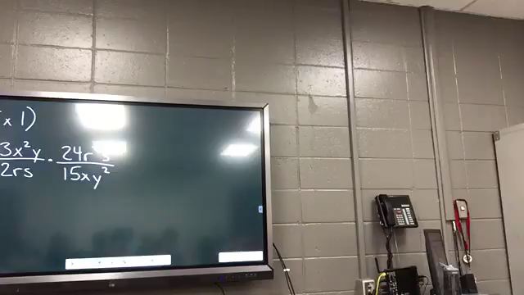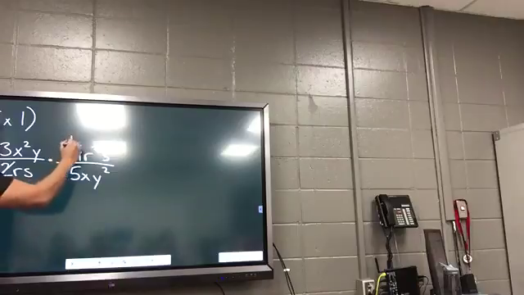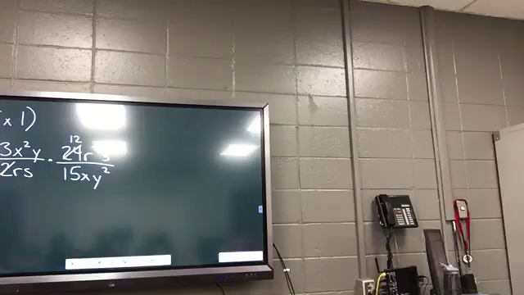So can someone give me one pair of numbers that have a common factor? Walker, give me a pair. 2 and 24. 2 goes into 2 once, 2 goes into 24 12 times. Anything else? This is my favorite part. You're just making all these changes and making it easier. Can you cancel like the variables? Yes. The variables stand for a certain number, so you can cancel out those variables if they're common.